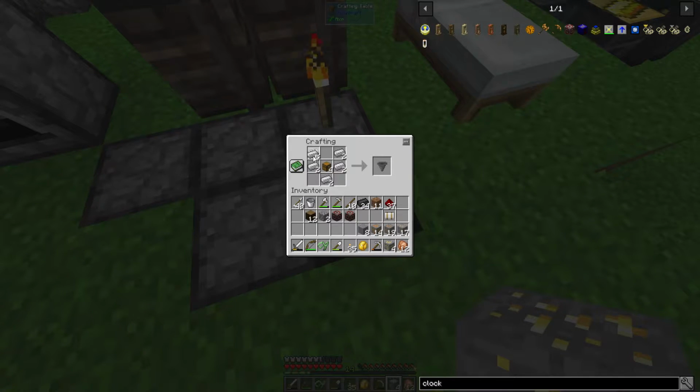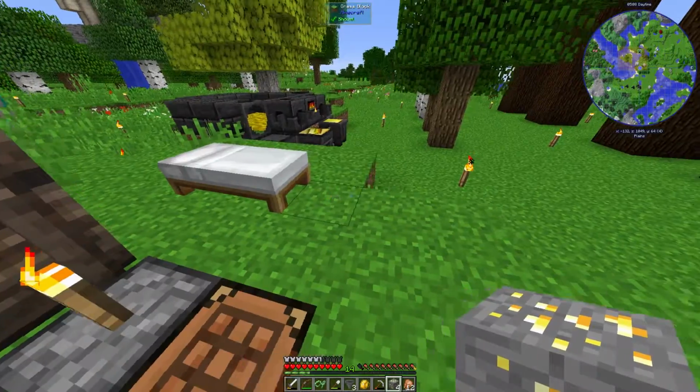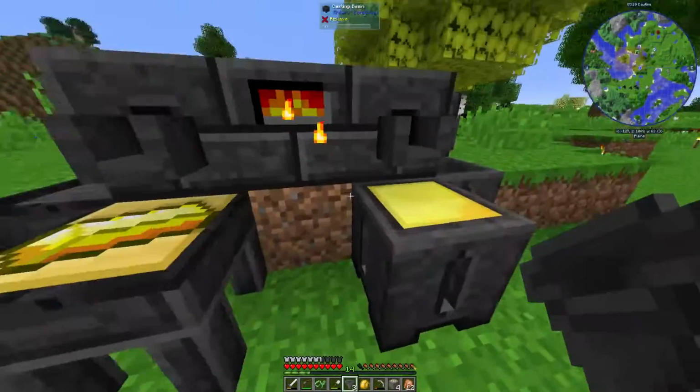Let's make 3, at least 3. We need 3 hoppers. That's me doing maths. 3 hoppers. We want 2 levers. Boom. Let's automate this.